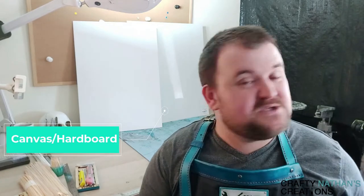We're going to use a happy medium, which is the canvas boards. You can pick these up in any art supply store. They're super cheap, super affordable, and they've got a good bit of rigidity and strength. They're not going to break, and you'll be able to hold on to them for quite a long time. So if you only have cardboard, use that. It'll work perfectly. But if you can, try this rigid hardboard. It works amazingly.